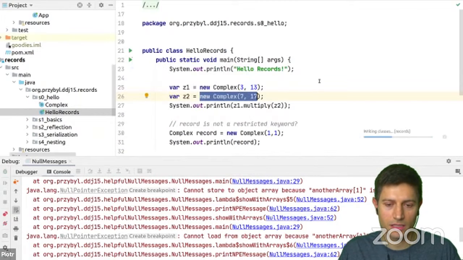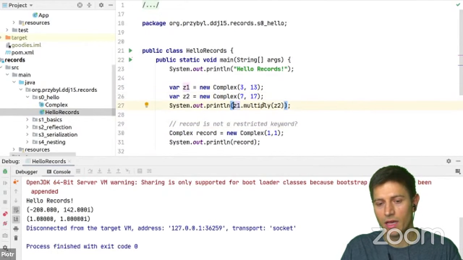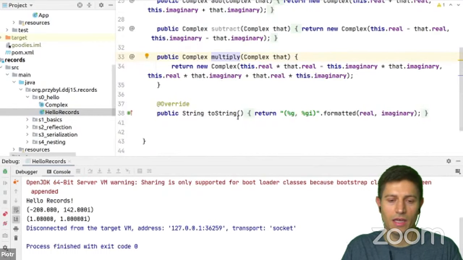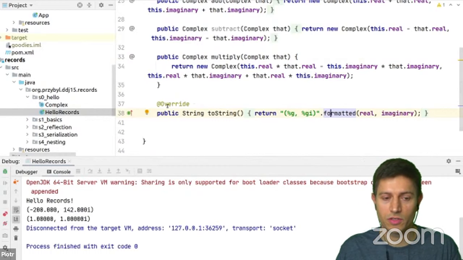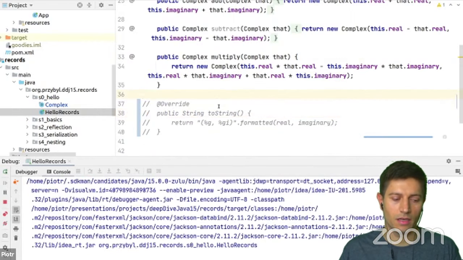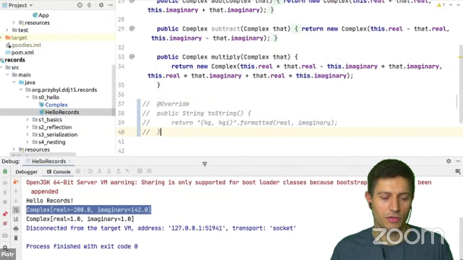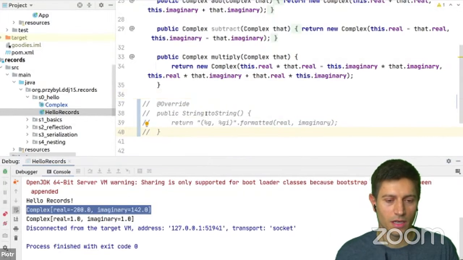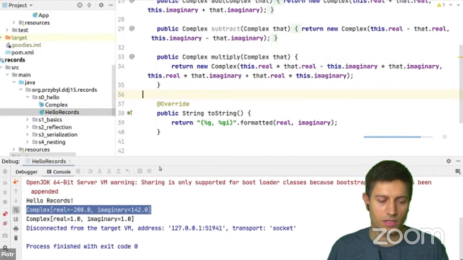When I run it, this is the output I see. I see this output because these two complex numbers were taken together and multiplied, because I've added this method. I've also added what is, in my opinion, a nicer version of the toString method than the default one, because the default one looks like this, and this is not something I was taught at university. At university, we had this i for the imaginary part. That's why I prefer to override the toString method. And then it looks like this.